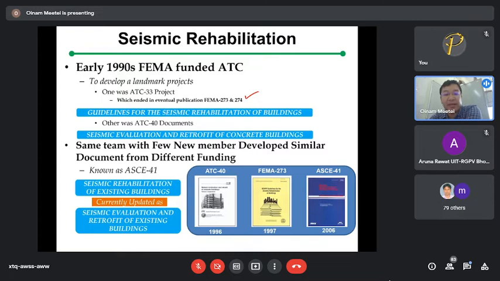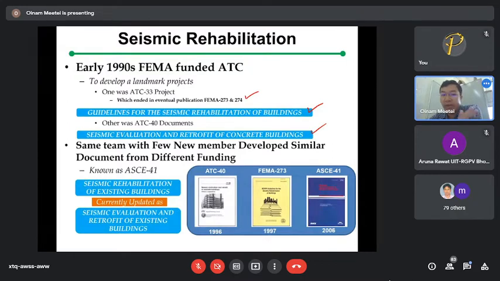This is the guideline for the seismic rehabilitation of buildings. The other was the ATC 40 document, the seismic evaluation and retrofitting of buildings.